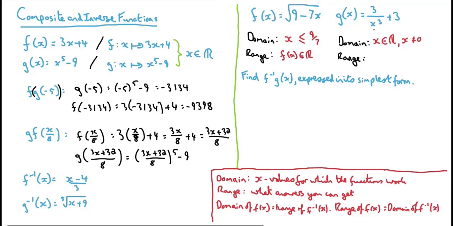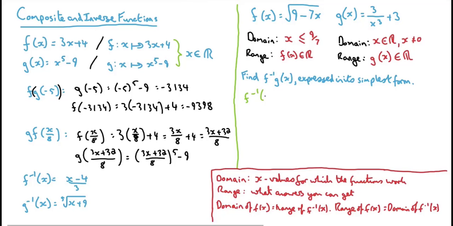As for the range, therefore, once again, we actually just end up with that being any real number, because it could be something really negative, something really positive, 0, doesn't matter, there's no limit on what we could get out of that one. So, as for then working out the composite function, we'll first of all need to determine what the inverse of f is going to be.